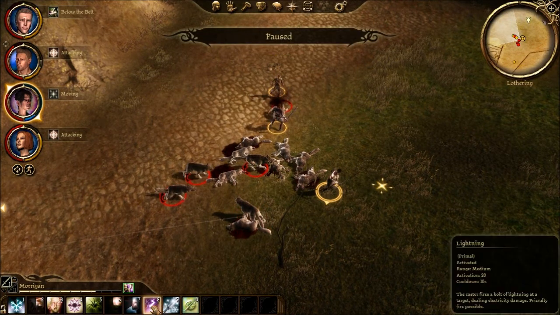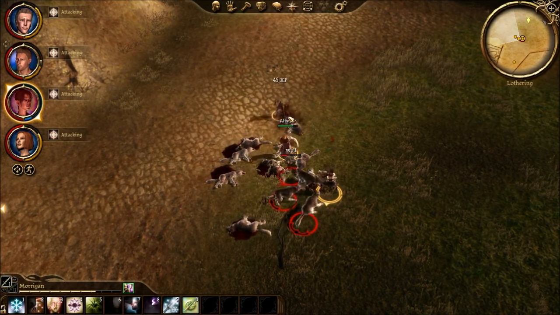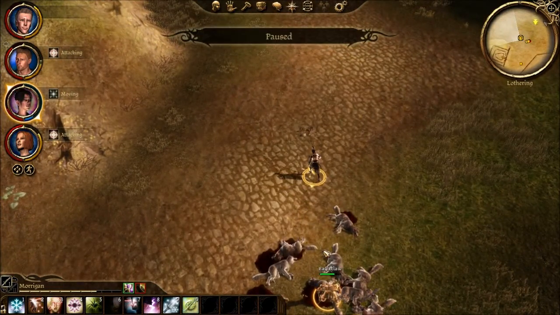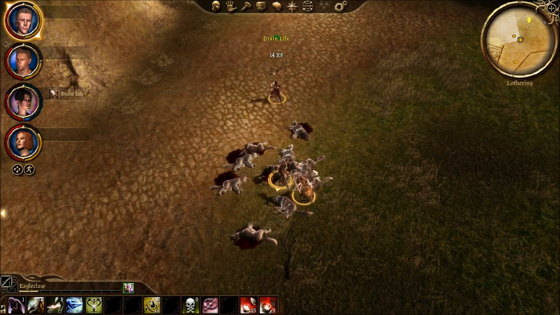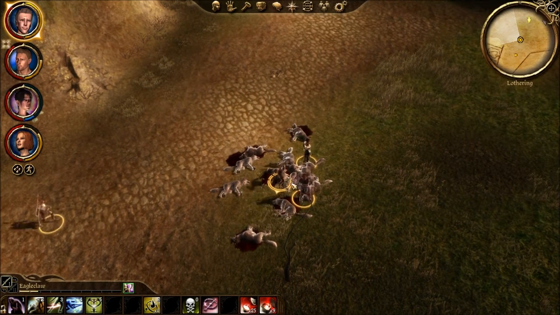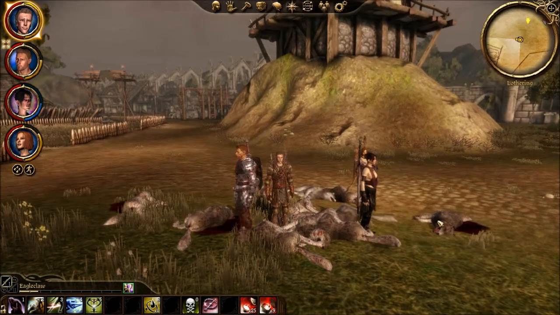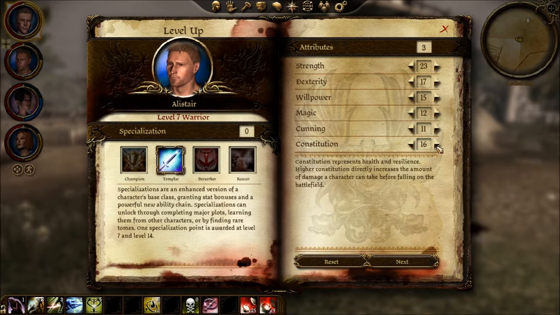And cast lightning. That one. Morrigan, you go over here. Eagle Claw. You get that one. Nice. Oh, nice Drain Life, Morrigan. Very nice. Okay. Any hides or anything? No? Alright, let's level Alistair up. Attribute, strength. Yeah, let's do constitution, because he's gonna be our tank after all.